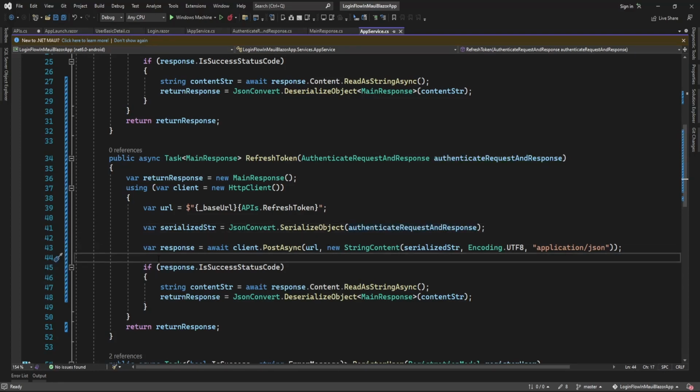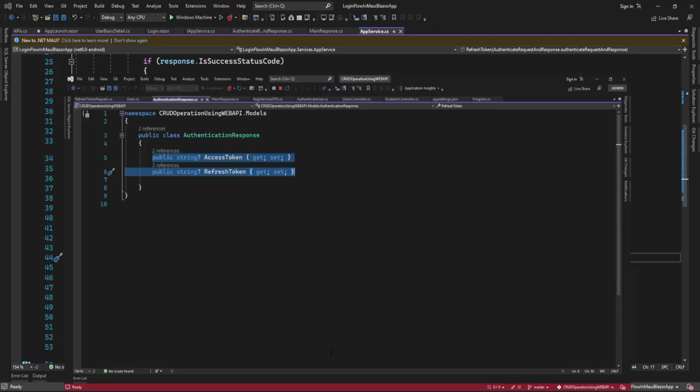Okay, so this refresh token API also returns data in MainResponse format. Let me show you.